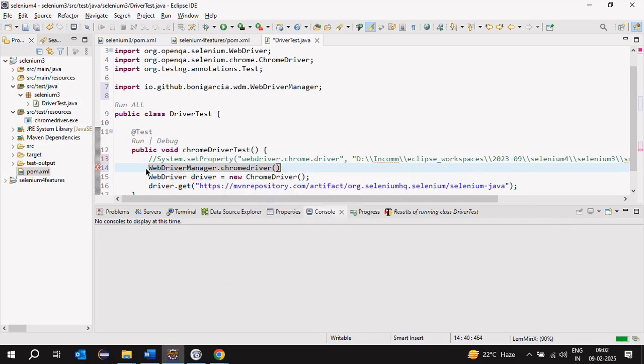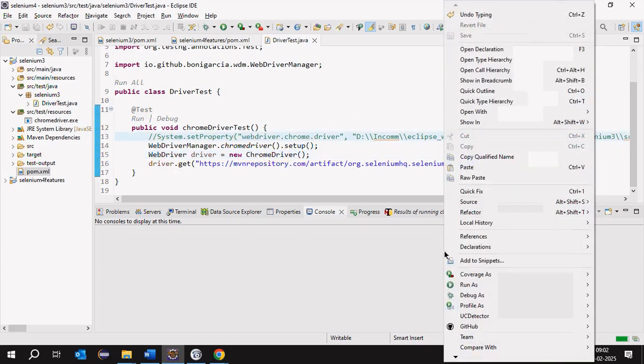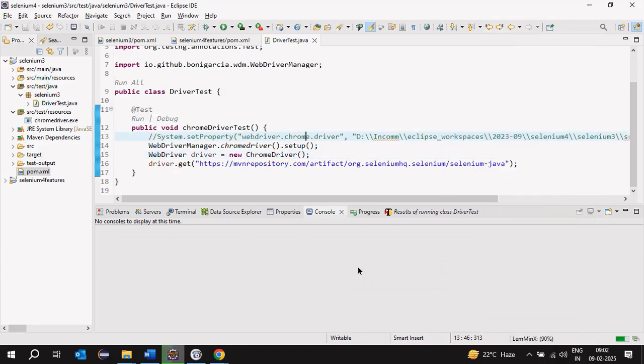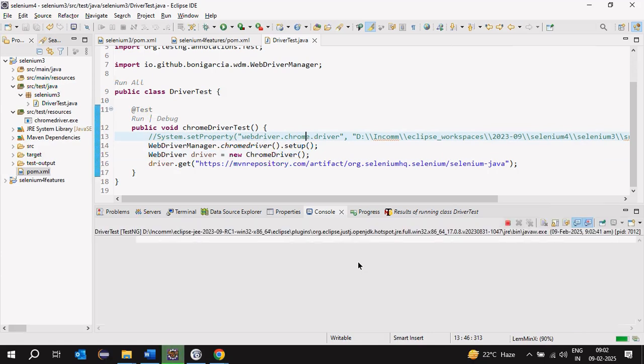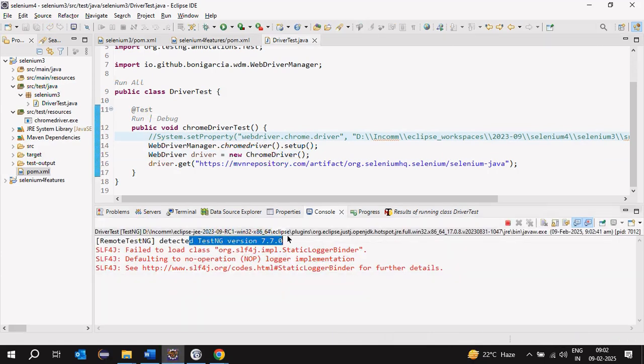We are using Chrome driver, so chromedriver dot setup. We have to call this, then it will automatically download the latest version of the driver and set up the path. Now just run it. Detecting test engine version.